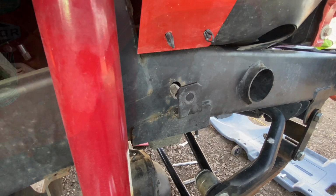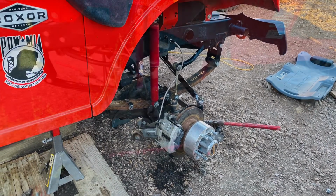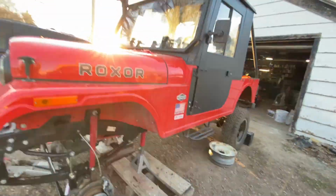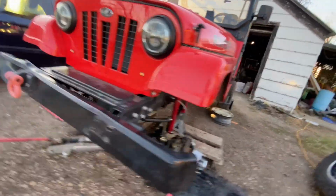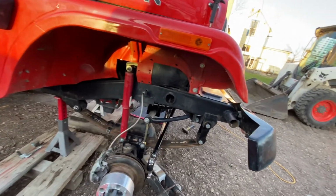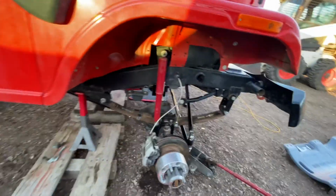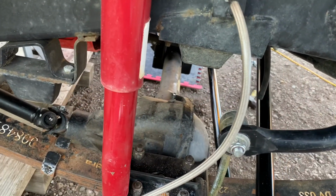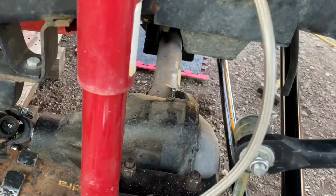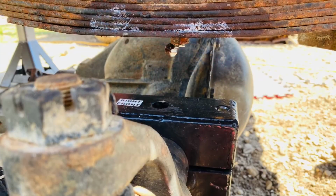That's the brake, and that's the new brake line installed. So it's just a slow process. The instructions that come with the kit, they're very clear and concise. You just have to follow the process step by step as enumerated in the manual. That is the breather line for the front differential.